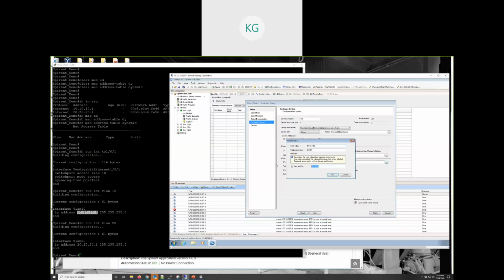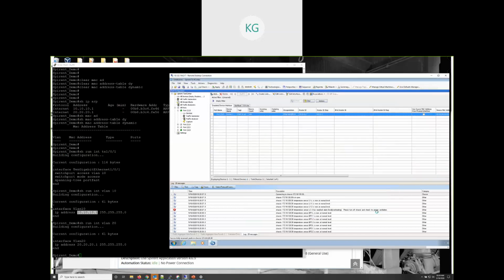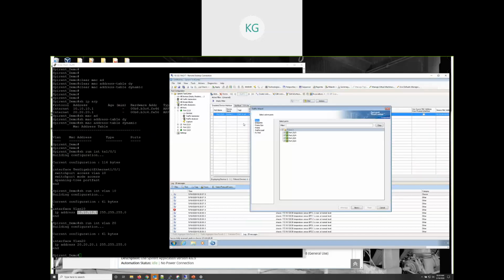But in this case, I'm going to go back to what I had, which is 10.10.10.0, and hit next. And make sure everything looks good. They're all using that as a gateway. Here they use 20.20.20.1 as a gateway, which is correct. And the IP addresses increment, the MAC addresses increment. I don't have to worry about any duplicate MACs. So this is perfect, so I'm going to go ahead and say finish. That'll now save my endpoints and bring me into the traffic generation wizard.